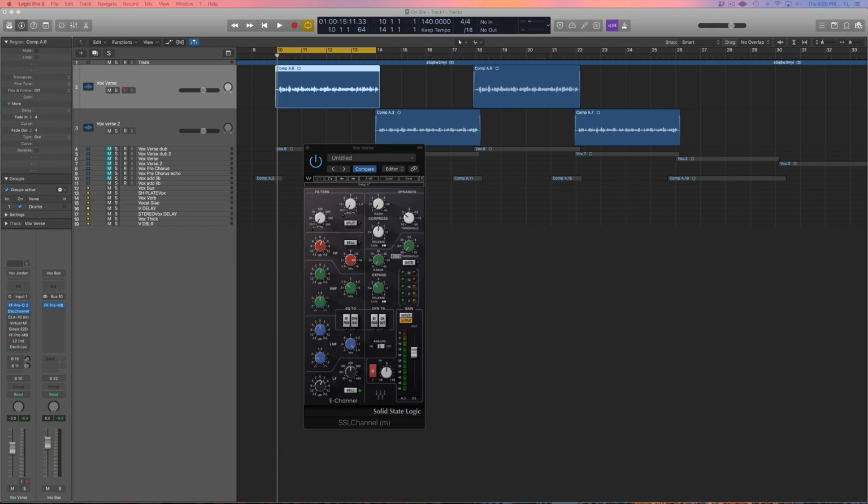So, a boost right there is definitely going to help your rapper stay on top of the mix. So, he's going to poke through a bit more. If you're using a dynamic microphone, you might have to boost a little bit more, but this was recorded with a really bright condenser. So, we didn't have to add too much back in.